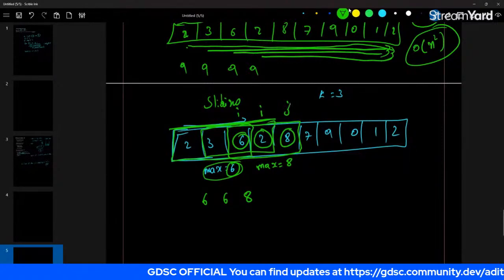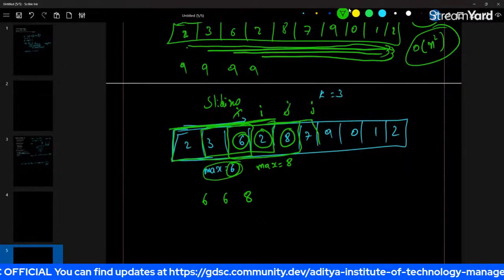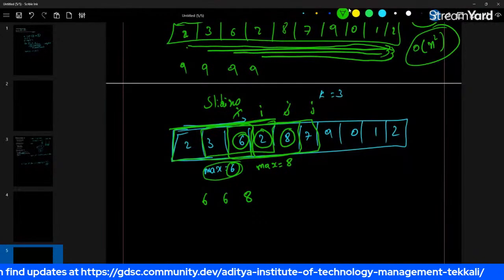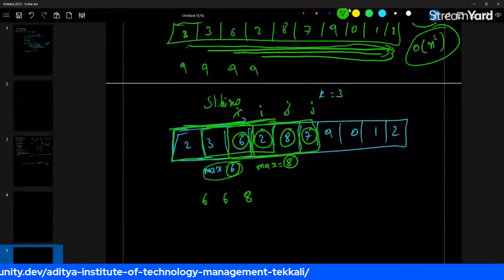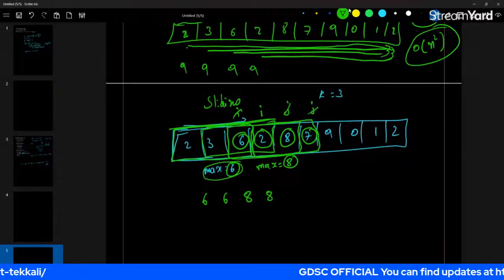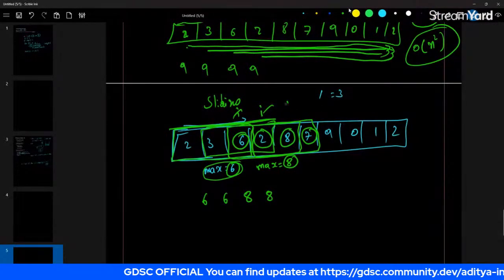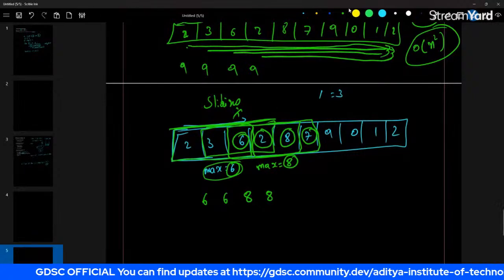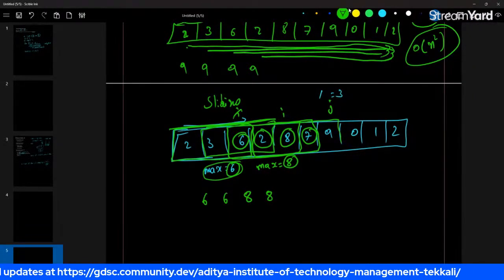Again, you will increment this I and j. So our new box is this thing. Our new number is 7. So you compare this 7 with the current 8. Is it the largest one? Yes, the 8 is the largest one. So no need to update the maximum element. Then again you will move this I and j. Our current box is this thing.